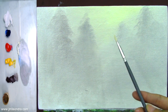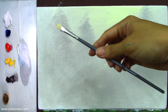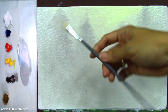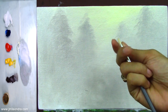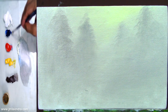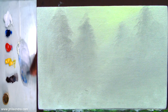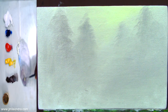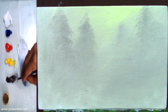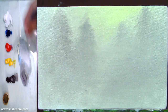It is the number 3. It is a Winsor and Newton foundation brush, a short bristle Filbert. So I'll try to use this one. First I'm going to use the blue and the raw umber with red, and the blue and raw umber and red and white.